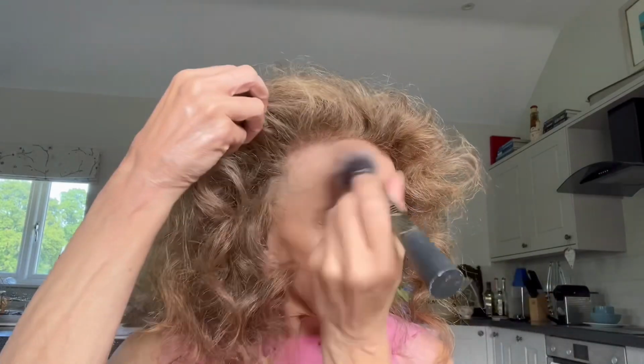Then I'm going to take my bronzer, which apparently is face and body. So I'm just going to add a little bit to my arms and then just tap on a little bit of bronzer. I haven't got any blush, not using any blush, can you imagine? Which is unheard of for me because I don't have any. And then the last thing I'm going to do is use the highlighter, which I'm actually a bit scared of. But I remember last year when I bought it and I used it, I was complimented on my makeup every time I used it. And so I'm not going to not use it, am I? Let's face it. There we go, a nice bronzed glow.